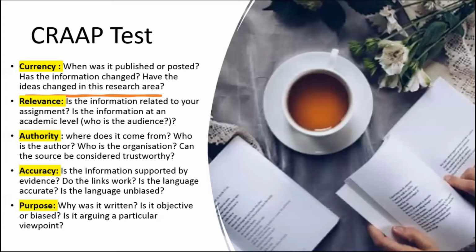And that also ties in with the last one, purpose. Why was something written? Is it objective? Is it a commercial idea? Is it written to entertain? Is it written to inform, educate? And again, much of that will depend on what source you're actually reading. If it's arguing a particular viewpoint, then you need to consider alternative viewpoints as well, so you can get a good perspective on what you are writing about before you even evaluate anything.